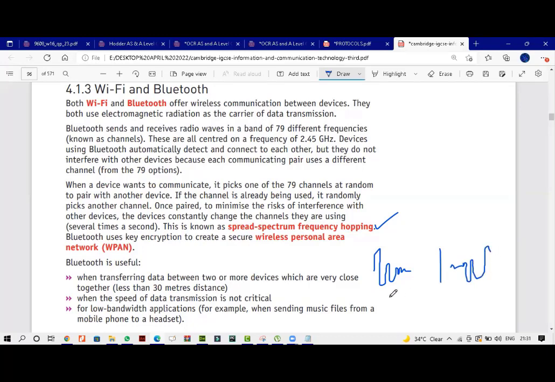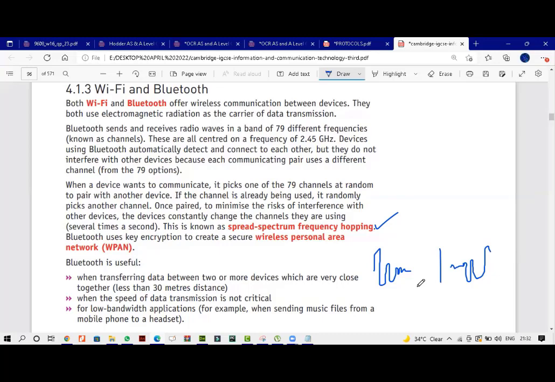So the recipient will receive quite the same thing. Only the recipient will know at what particular frequency they have to receive the data. So we will be sharing that. Spread spectrum hopping basically came after World War II. Germans invented it. It was used for military. It was a very secure way of data transmission because it was very tough for anyone to intercept in between.